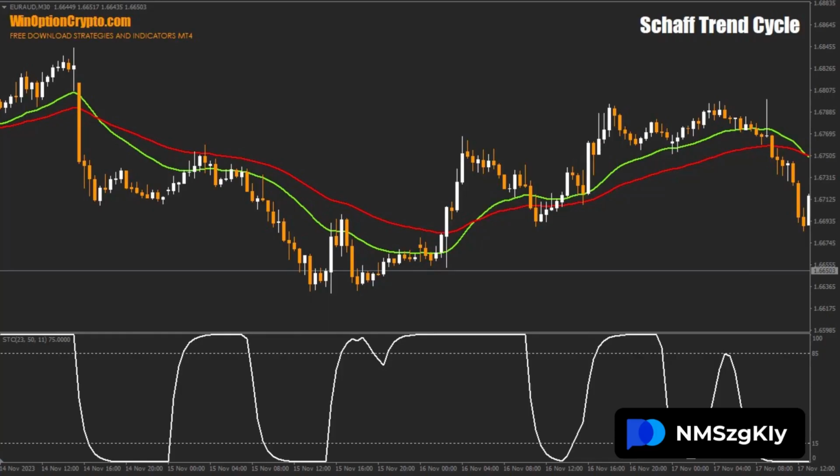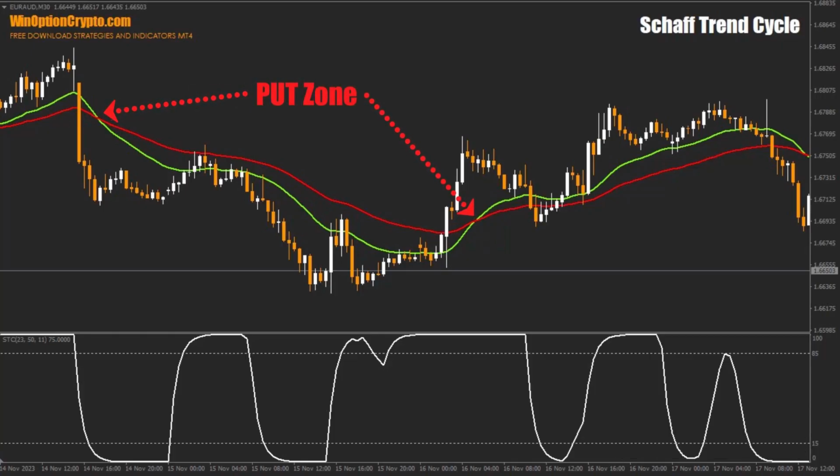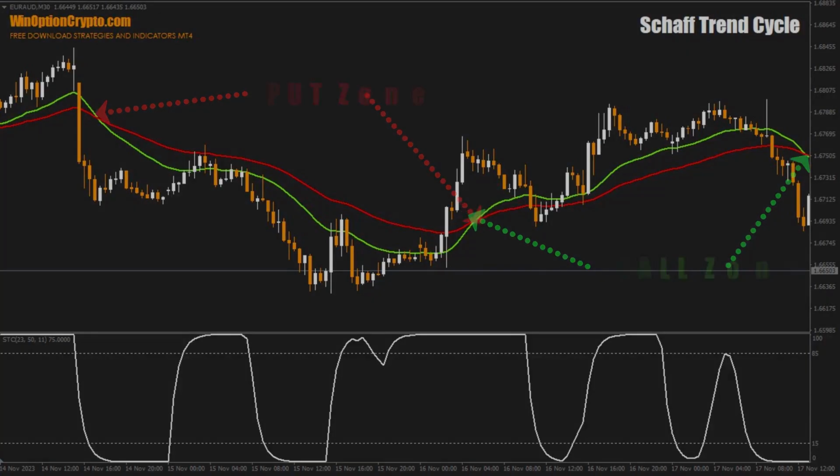As an example, to determine the trend, we will use two exponential moving averages, EMA, with averaging periods of 23 and 50 candles. If the value of the short moving average is higher than the long one, only call option purchases are opened. If the short is lower than the long, only put option purchases are made. These rules will act as a filter and will not allow you to make trades against the main trend or during a wide flat, when the exchange rate dynamics of our currency pair constantly changes to the opposite.